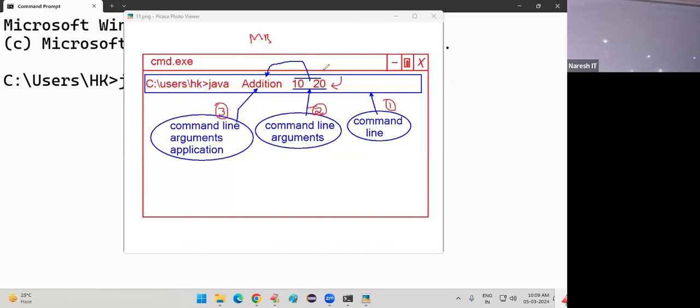From the Java program, the value goes back to the console only in what terms? String only. Sir, I type 10. Is that a 10 or double quotes 10? You typed it as a 10, but internally the OS, not the JVM, converts the 10 as what? Double quotes 10. The 20 is converted as double quotes 20. So every value from the keyboard, the OS passes only as a string. Accepted? Then all of you tell me, why is the main method parameter a string?